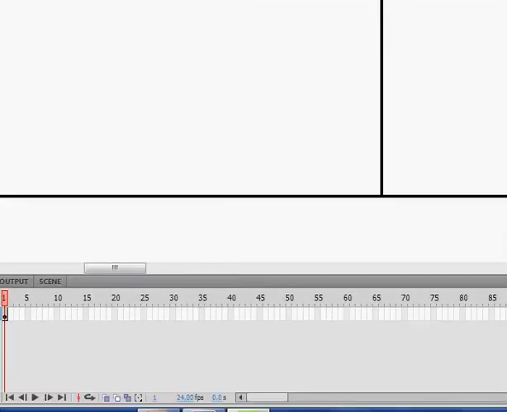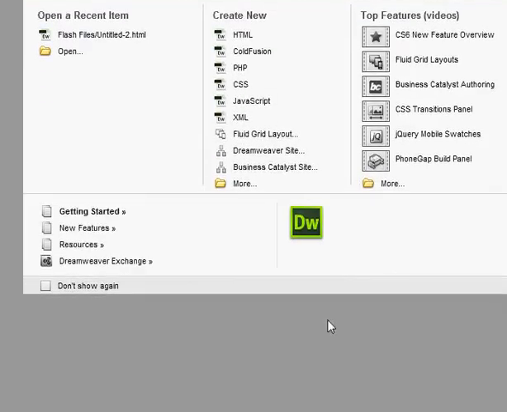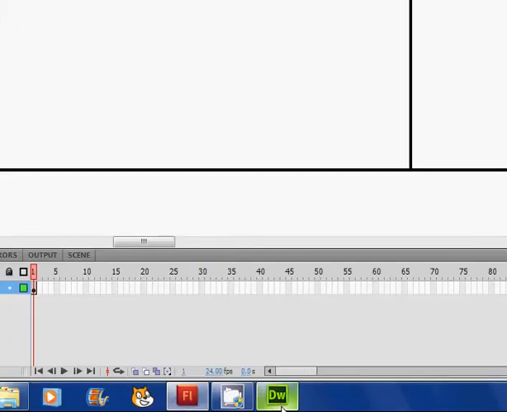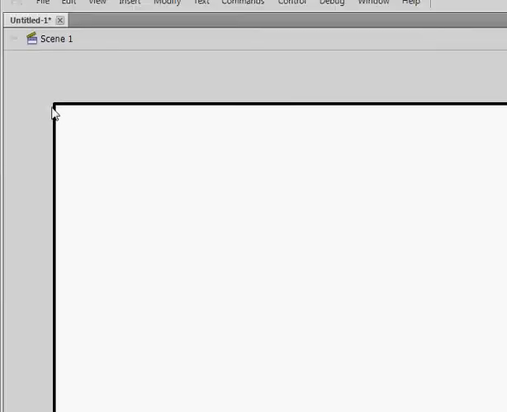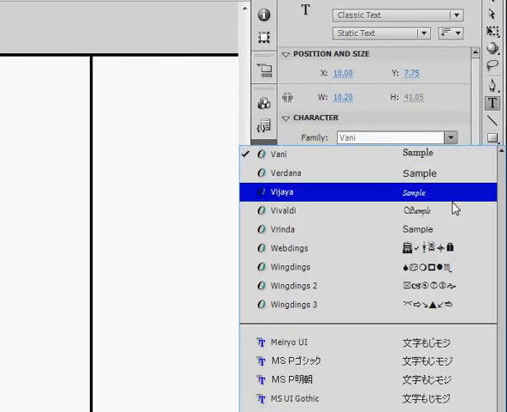I want to delete it that quick. We're gonna use Dreamweaver to publish our website later too. Okay. Now we're gonna make a header. I mean a logo. And then in here I'm gonna type in some cool fancy text to attract people.